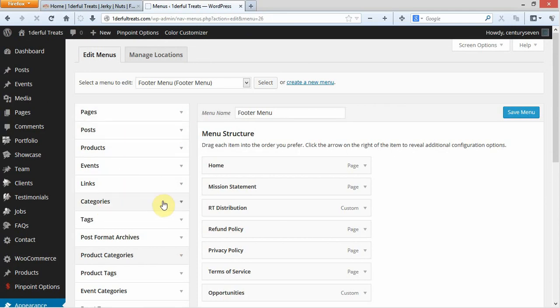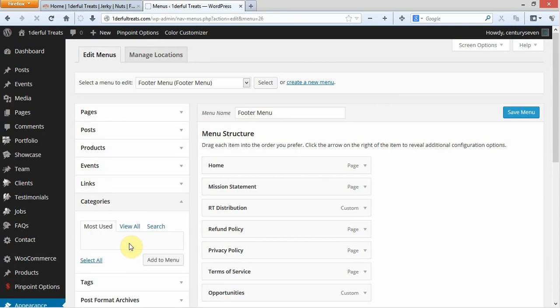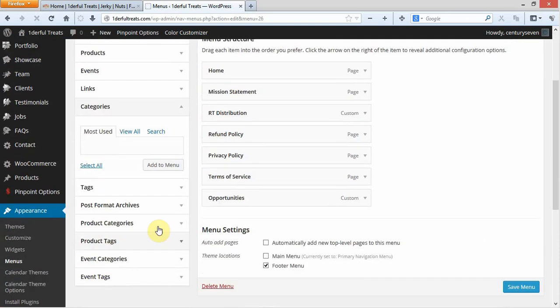So if you were to use a page full of blog categories and you put a link to a certain category up there, when people clicked on the menu item for that page, it would take them to a page that would have the latest 10 or 5, however you set it up in the system, of the blog postings that were in that particular category. So there's actually not a page created for that category. The system just will dynamically create it, but you can add that in just by using a category link.